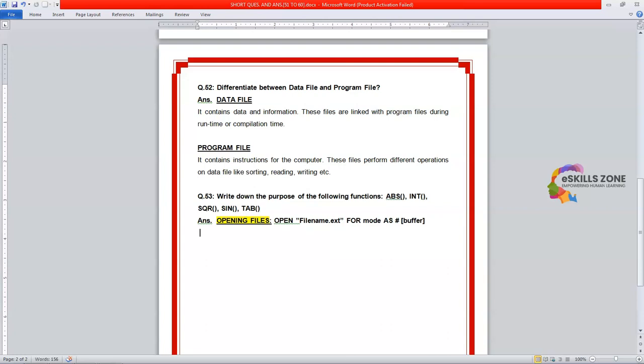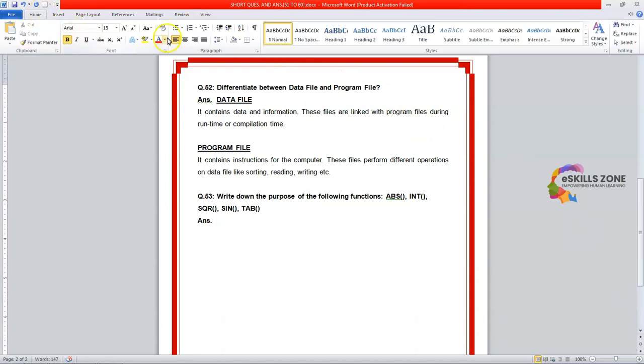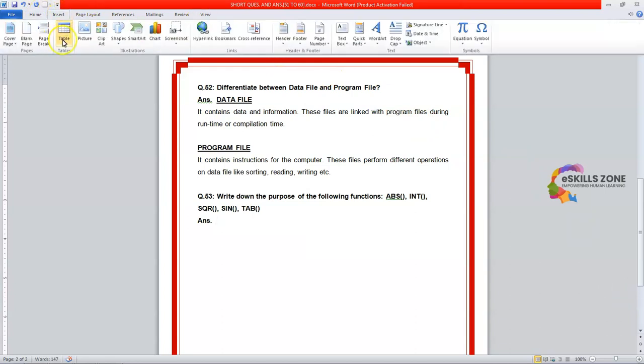So we'll make a table like this. We will draw 3 columns for each function.